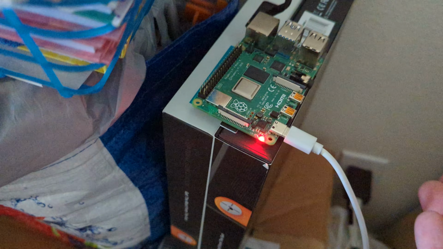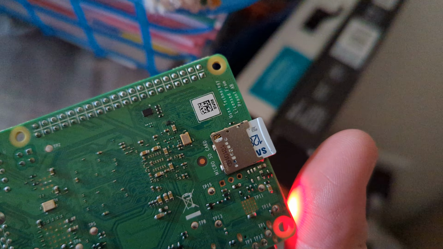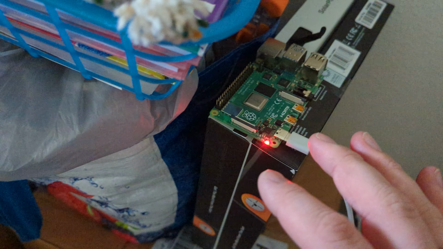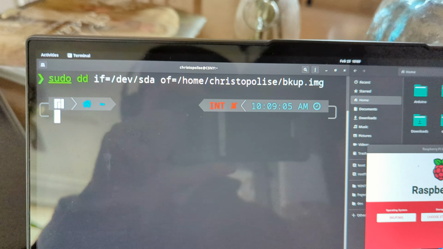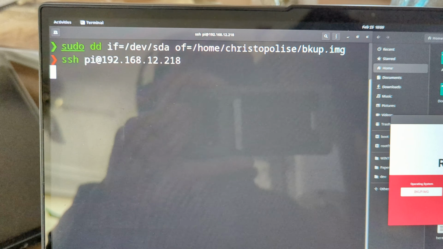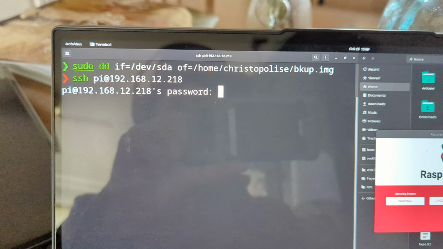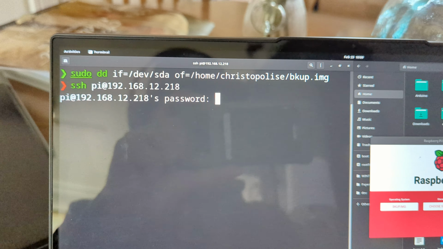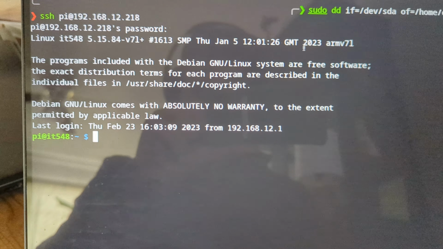For the second part of this video, to prove that it actually works, I have my Raspberry Pi booted up right here, and as you can see, maybe you can see it, I have a 128 gigabyte SD card in there with the written backed up image, and so it's connected to the access point on my laptop, and if I SSH into that and put in my password, bear with me, I'm doing this with one hand. There we go.